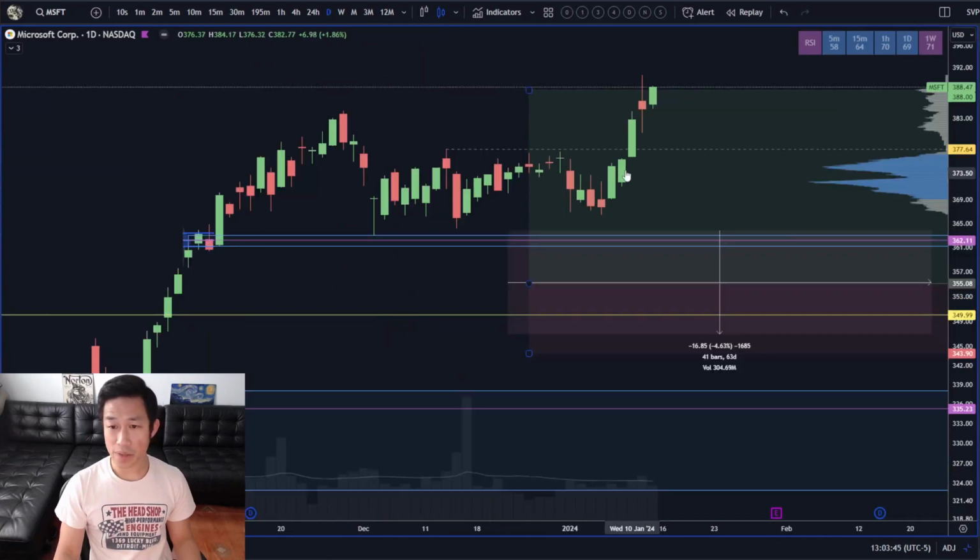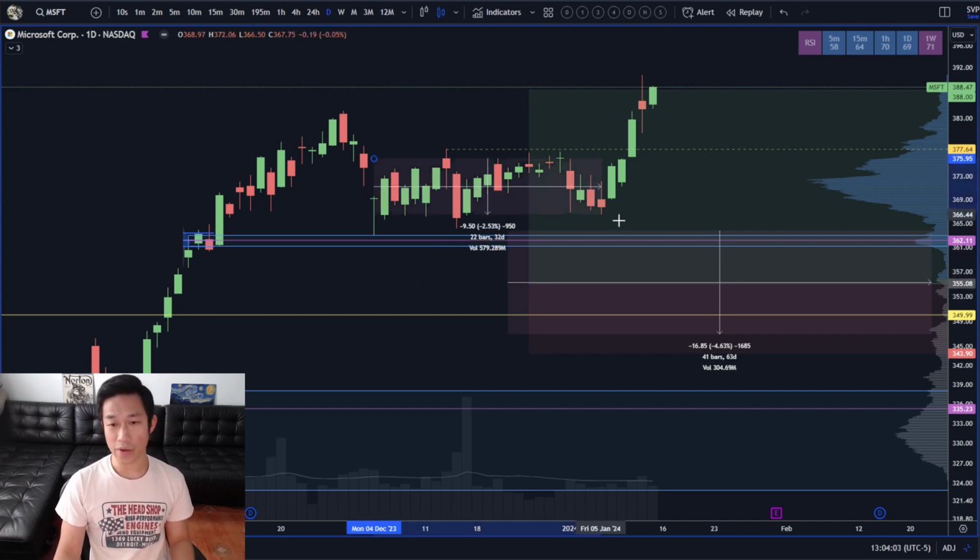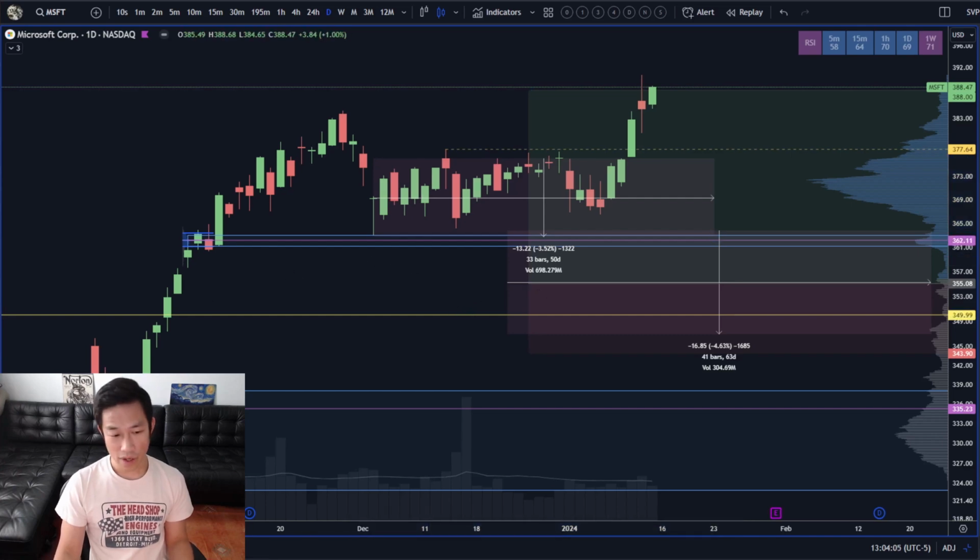So that's pretty much it. We just wanted to include this to show you guys what we do around here on the Swing Report, and also because this trade's already hit the target. It's still very reasonable for a follow-up trade. Anything over 366.50 is going to be good for a daily higher low. And if you're interested in this for a follow-up play, then doing something like this is totally reasonable. Totally reasonable.